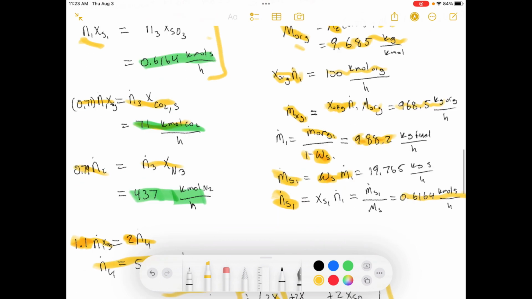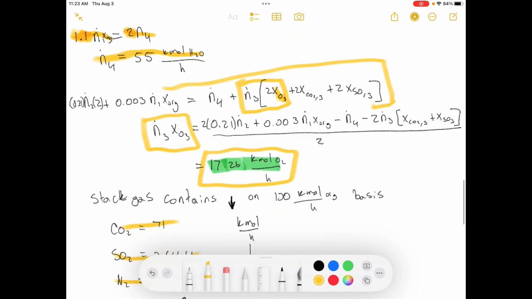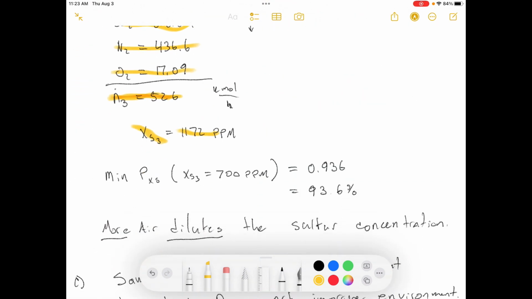So it's not a lot of work to just plug all these into a computer and solve it that way, and then you can just drag over your answer and change the one value and see the different changes that it makes. So that's what I did. I plugged in their two different columns. Obviously, if you increase the amount of excess air flowing in, the more dilute the stack gas is going to be with nitrogen and excess oxygen, right?